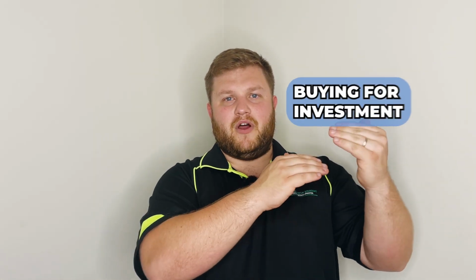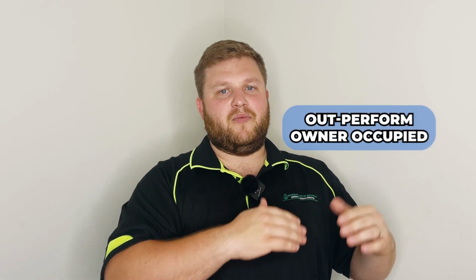If we go for the investment property, we need to compare: if we're buying this as an investment, is it actually going to outperform the owner occupied option, based on that data? So if you have to forego your stamp duty, maybe saving you 10 to 20,000, or you go for this option over here where you have to pay stamp duty and things like that, lender's mortgage insurance, if the end result looks to be better, it does make sense to look at these options of the investment, as that's, I suppose, just the cost of doing business. But it really comes down to your individual scenario on which way you might want to go.